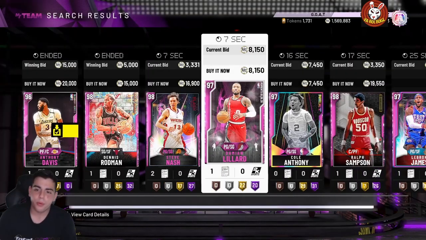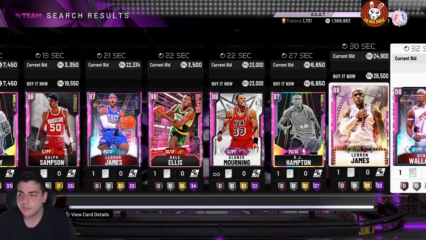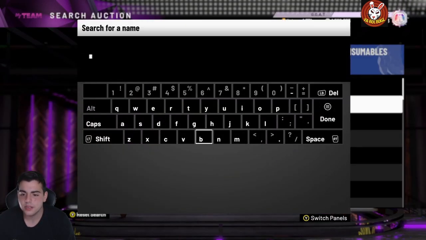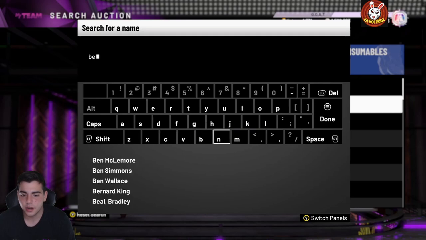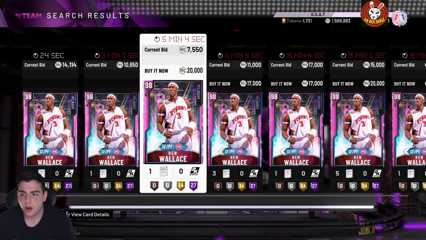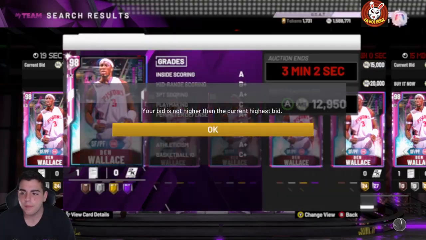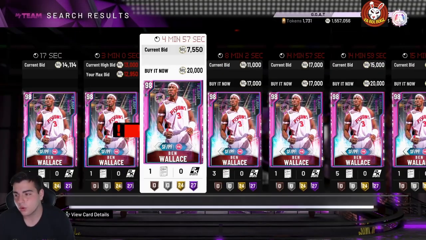If you guys know pricing, you could make a lot of MT this way. I've seen it done. Like that Ben Wallace might be something right there. So let's check it out. Ben Wallace, 11K. Oh, he's already at 14K, 10K. So we're going to bid up on him for 11, 12, 9. Of course, we got outbidded.